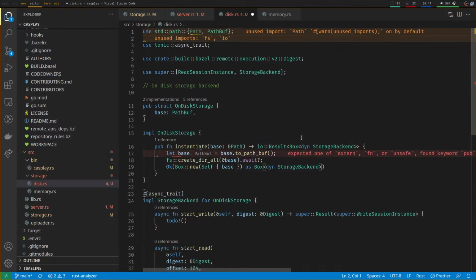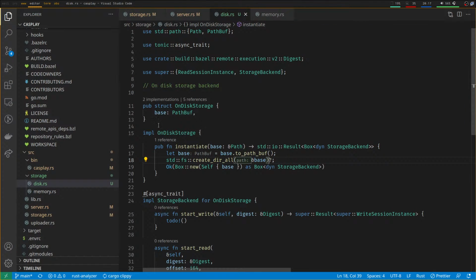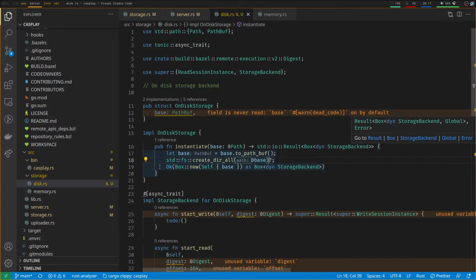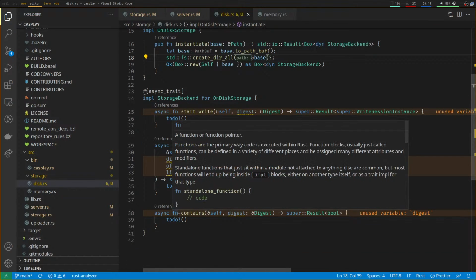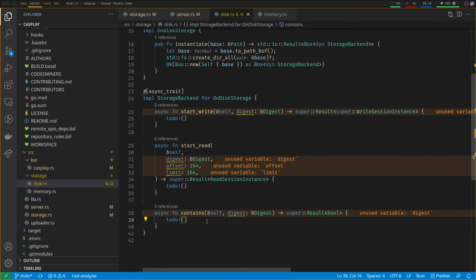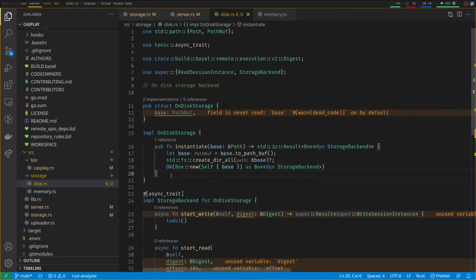So I'm going to get rid of those imports. I'm going to stick std there, and I'm going to stick std there. And my reasoning for this is that I don't need it to be asynchronous at this point, but we are going to end up using Tokio file and Tokio IO down here. Let's write contains first.